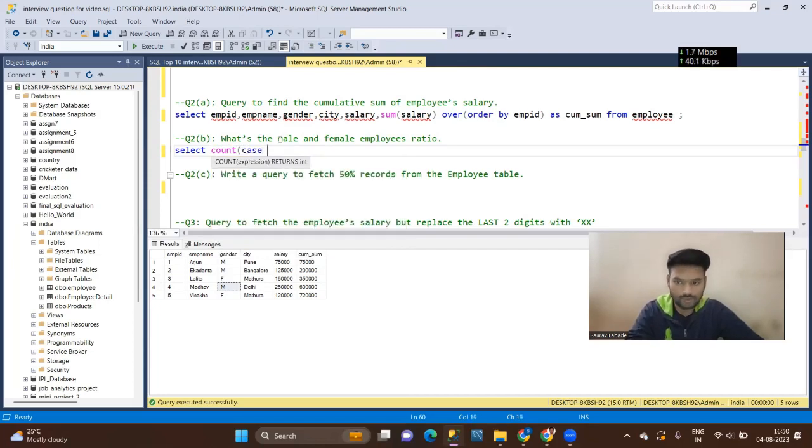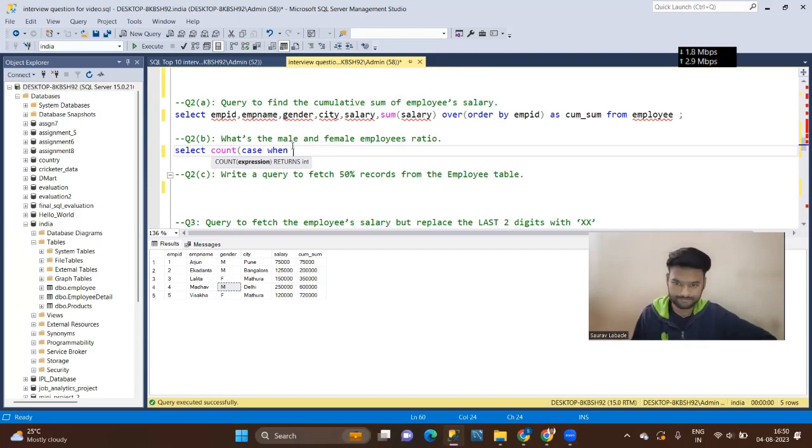Count of CASE WHEN. Now here we are using the CASE WHEN function. But in any other database software other than MS SQL Server, such as MySQL or PostgreSQL, there are different formulas. Instead of CASE WHEN, we can use the FILTER function there.